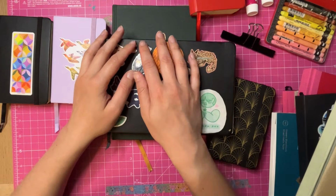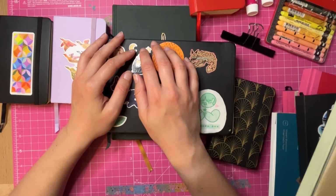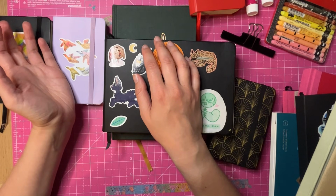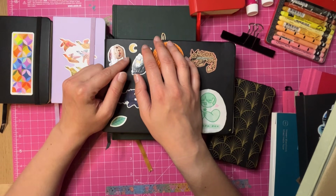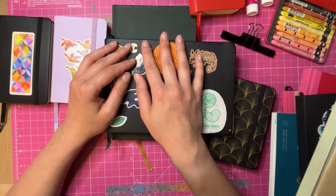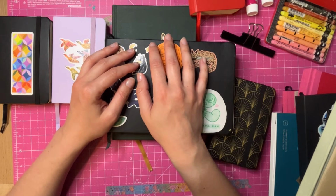I kind of already mentioned it, but timed drawings, you don't have to do it in a session with someone. Setting yourself a timer, whether it's 30 seconds, 2 minutes. 2 minutes is quite good and 3 minutes is quite good. If you're starting out, maybe 5 minutes would be better. And draw a single thing in that time.